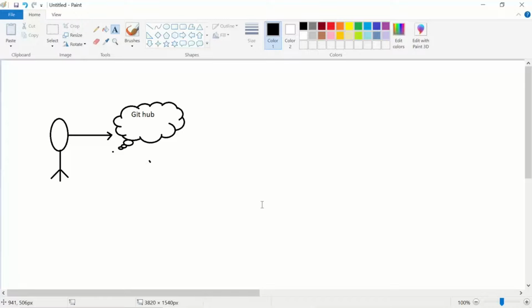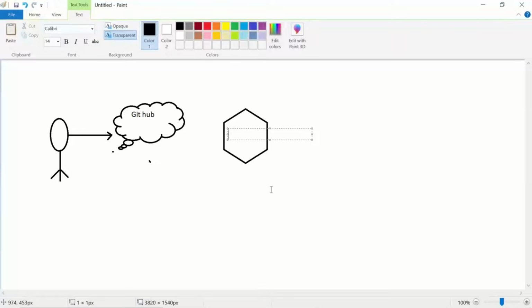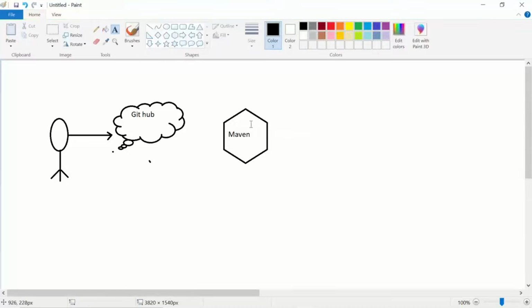So we need some build tool. This is not the symbol of a build tool, I'm just writing. We need some build tool, and Maven is one of the build tools.